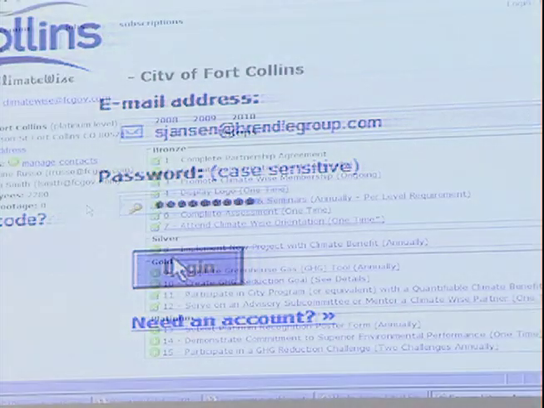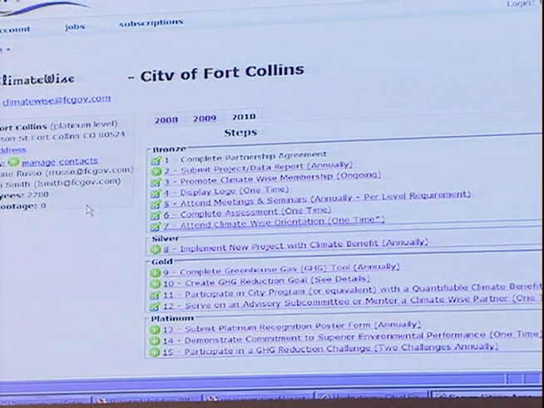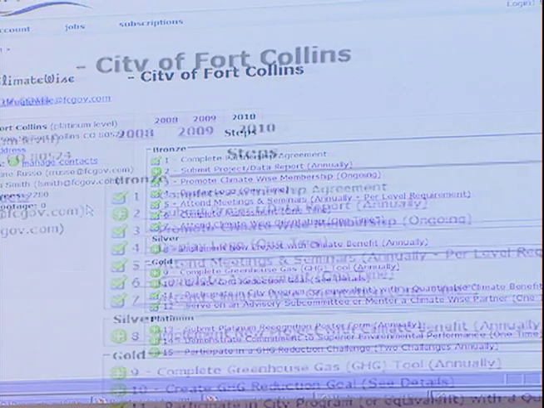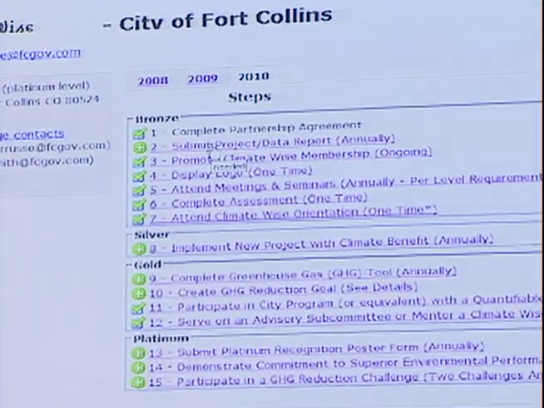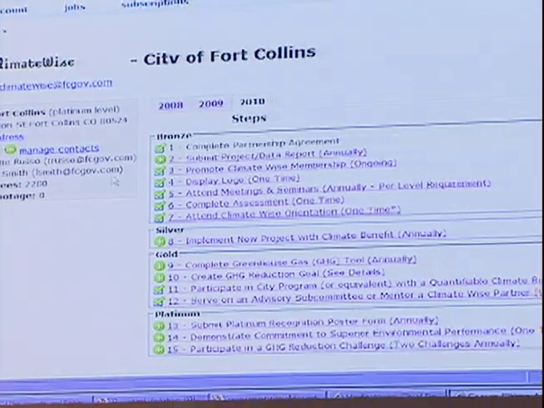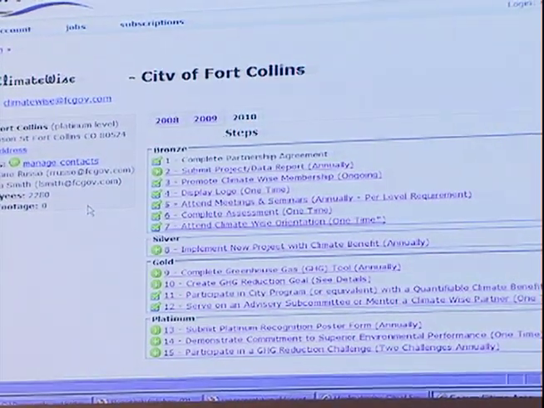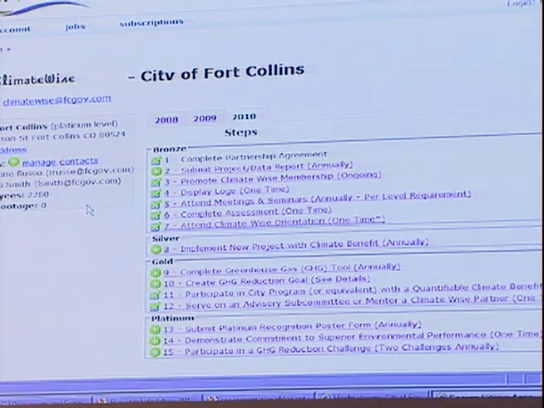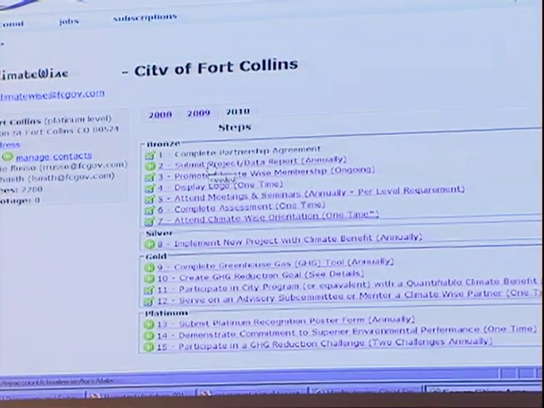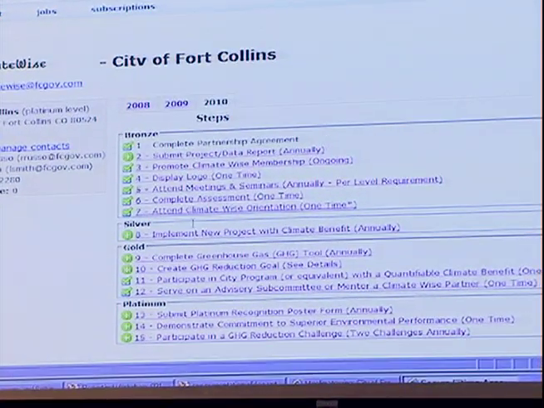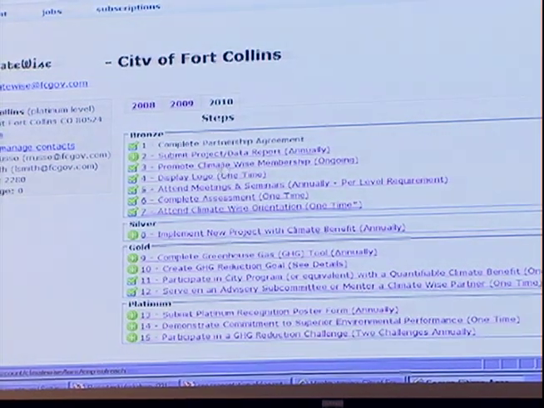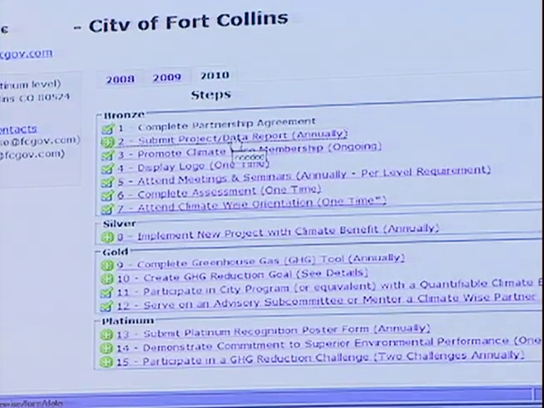So when you log in, it's going to show your business's name, your organization's name, and you're going to see a screen that looks just like this. You're going to have all these boxes and requirements, and they fall into different categories depending on what level you're shooting for this year. But let's just take a quick look at what we can do here. Basically, two things happen on this screen. We upload documentation or descriptions, and then we submit them. And our focus today is going to be on number 2 and to a certain extent number 8. But number 2 predominantly.